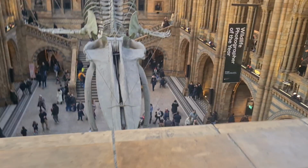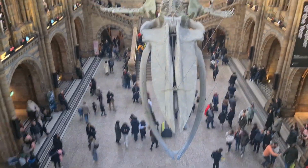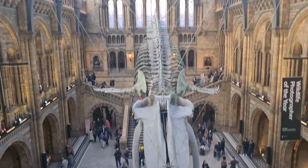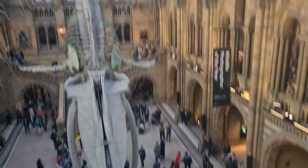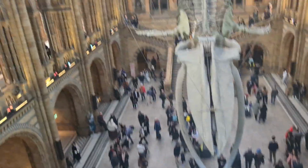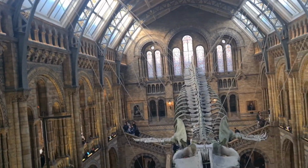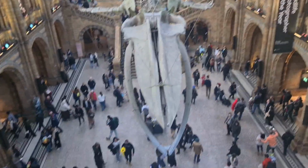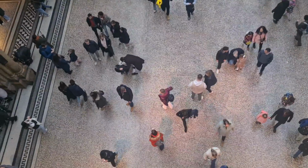After looking at the birds, we went up another flight of stairs where we got an even better view of the main hall. It was stunning to see the true size of Hope properly, and my eyes were all over the place in amazement because of the beauty of the building itself. The museum's building was designed by renowned architect Alfred Waterhouse, who was also responsible for designing other notable buildings like the Manchester Town Hall. The museum's design is a prime example of the Romanesque Revival architectural style, characterized by rounded arcs, thick walls and decorative brickwork.